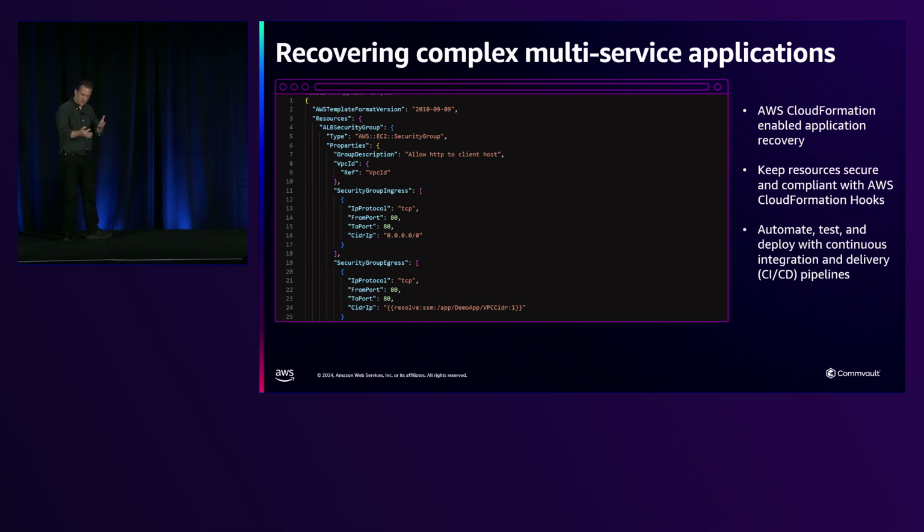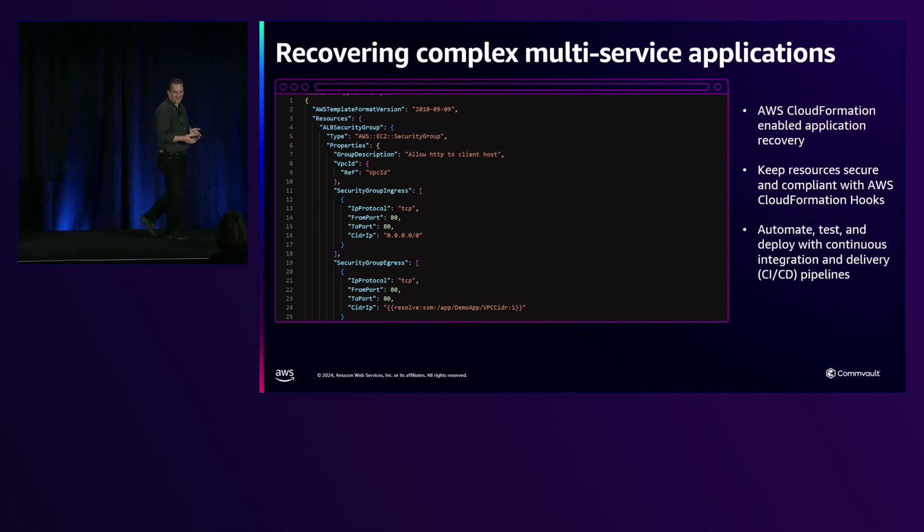And if you're using something like AWS CloudFormation hooks, you can be notified, or you can specifically stop the deployment of resources via CloudFormation that breach your operational security or cost controls. That's huge. That means as your business evolves and puts new controls in place, they will automatically be applied to the restores that Cloud Rewind is doing. So your governance team will love you, your security team will love you, your GRC team will love you.